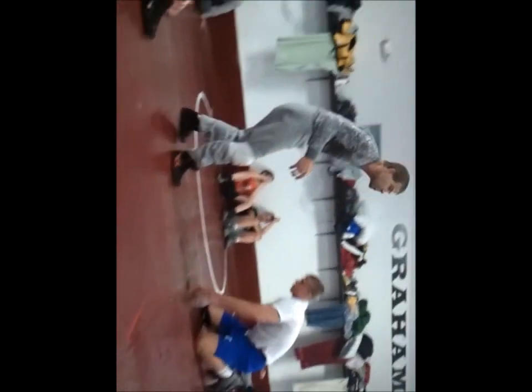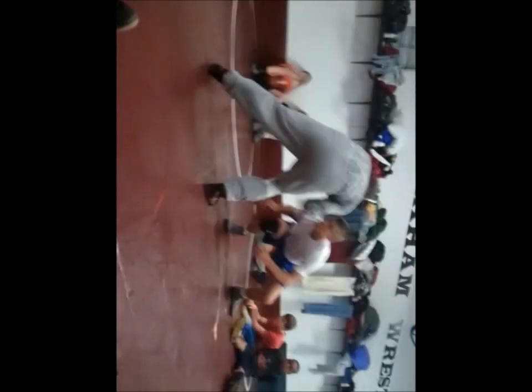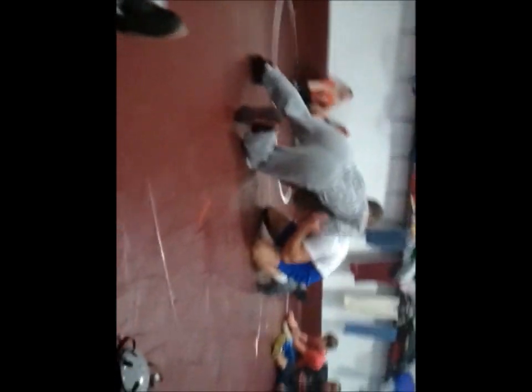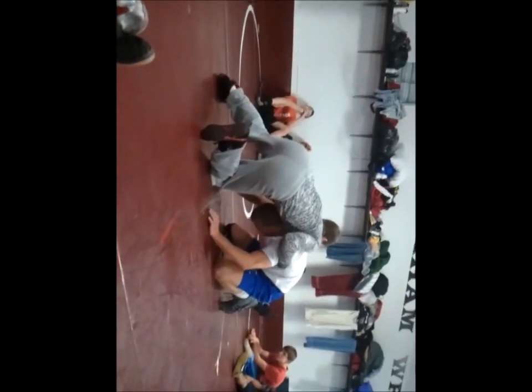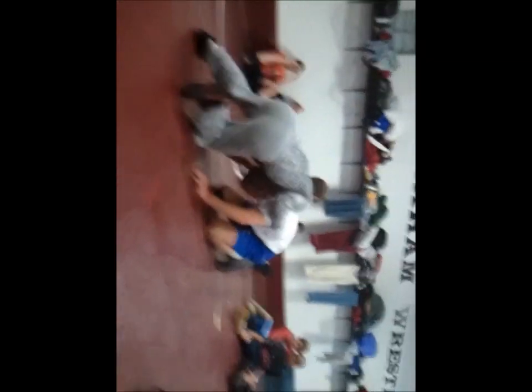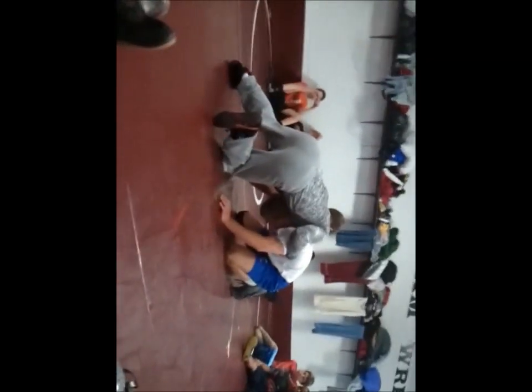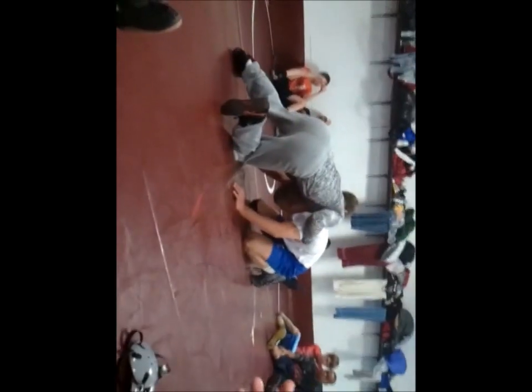Again, watch my sprawl. Watch my right elbow. We'll go to the shot. As soon as my knee hits right there, I do this right here. Usually, guys, you don't get the elbow. I'm just going real slow. I come right to this position here. Now, guys, what's amazing is this: for me to get weight up on Bo's back, I always butt drag the opposite side of my head.